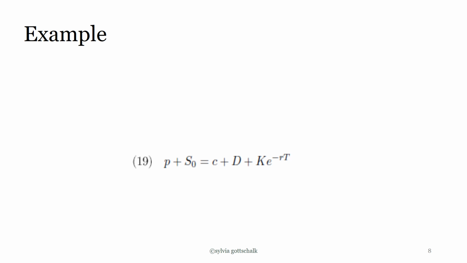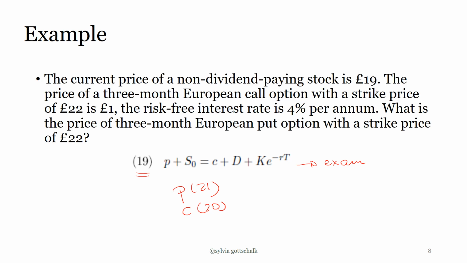This is the formula you see in the exam paper, and you can see that the numbering is 19. In the video part 1 I said that 19 was P and 20 was C, but I've just checked that in fact P is 21 and C is 20, so you have 19, 20, 21, but it doesn't really matter because you will recognize the formula when you see it. So if you put everything together, you have the question and you have the formula.